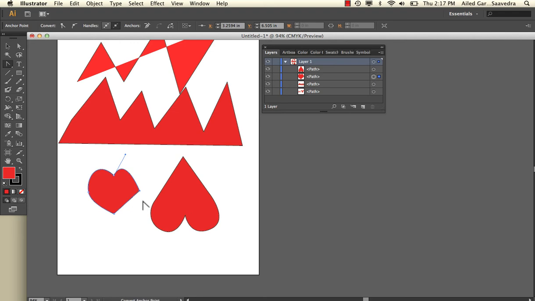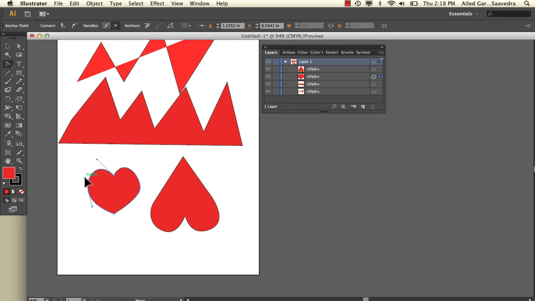Now we may not want that, and you'll be like, whoops, do I have to redraw it again? No, you don't have to redraw it again. This tool also works in the reverse. If you have a point that you accidentally just clicked and made a corner point, but you really needed a rounded point, you could come in here with the same tool, click, hold down, and drag. Sometimes it's twisted. See right now there's this little twist right in there. You can turn this around and untwist it, and you're going to get back to your heart kind of shape. And again, this one you could click, it'll turn it into a corner point, or you can click, hold down, and drag and turn it back into a round point.